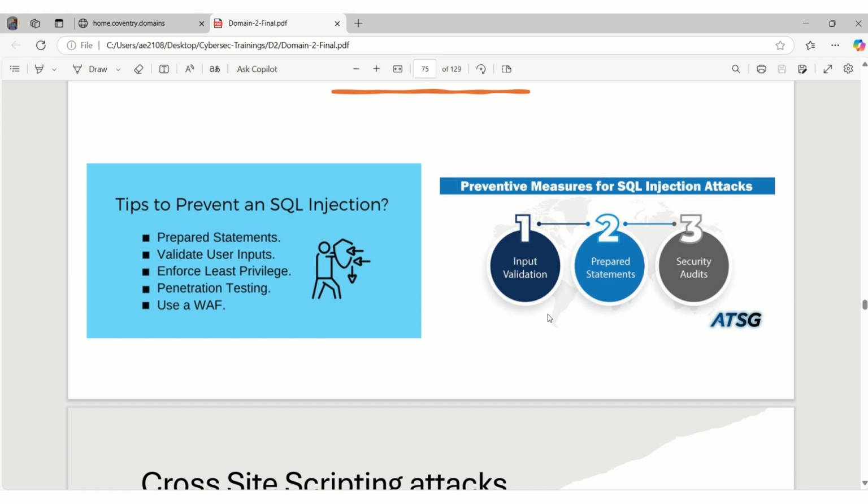Now, prepared statements are essentially functions that are ready to run, and all that these functions need are inputs. So using prepared statements, you would receive input from the user, sanitize this input, and then plug it into the function, and then the function will execute the query.